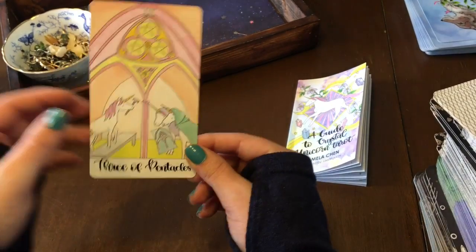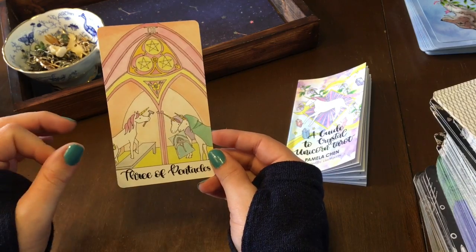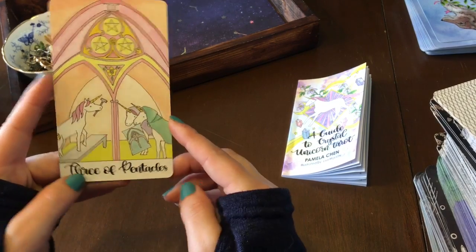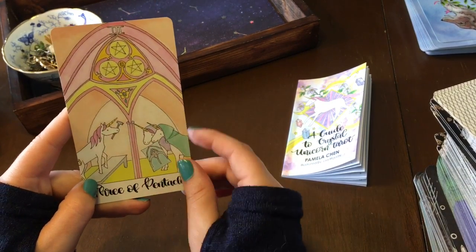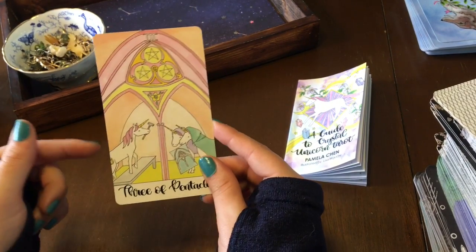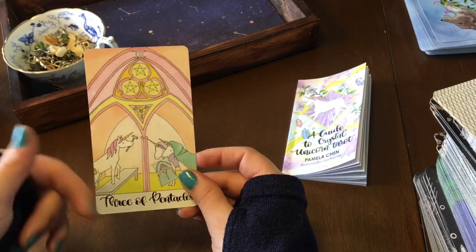I couldn't do it. But yeah, to me this is all about skill, mastering a skill, bringing something to the table and accepting help from others. So sort of teamwork. I get a very strong teamwork vibe for this, because it's really about other people bringing in their skills and then you bringing in your skills. So to me, the main message for today would be working well with others, doing your best to communicate well with others, accept help, ask for help when you need it, and offer your help to others today.